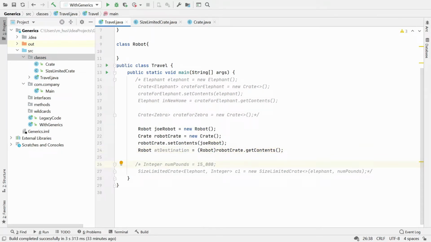This is what will be done by the compiler.